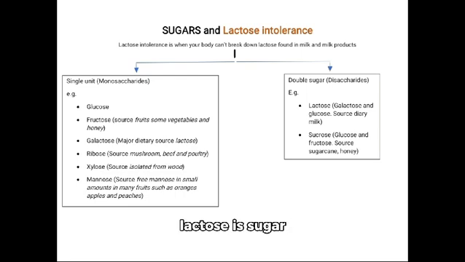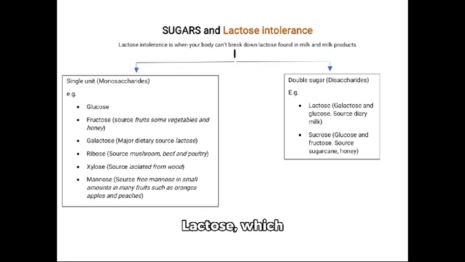Obviously, lactose is a sugar, and so we can start by classifying lactose as a type of sugar. Sugars are in two major classes, namely monosaccharides and disaccharides. The monosaccharides class are sugars in their single unit forms, and examples of such are glucose, galactose, fructose, ribose, and mannose. The disaccharides class, on the other hand, are double unit sugars which are bonded through glycosidic linkage.